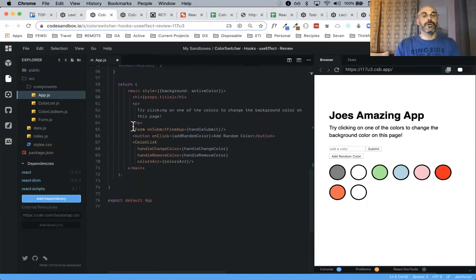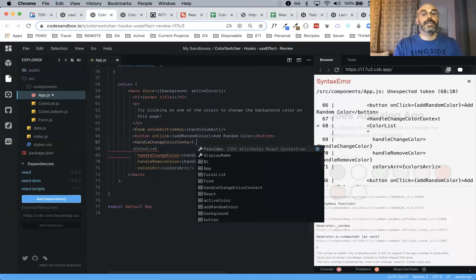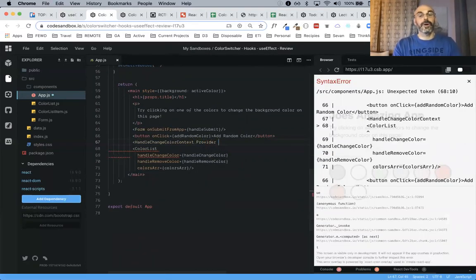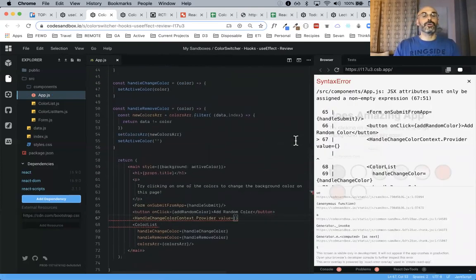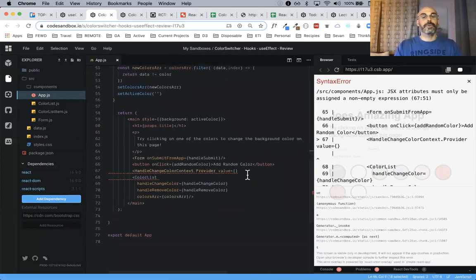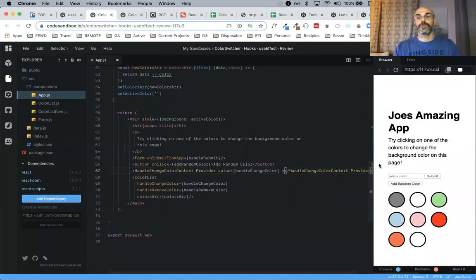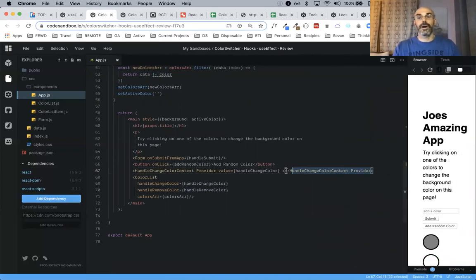I'm going to go down to our component and then surround it in the handle change color context dot provider, right? I'm going to pass down a value that is equal to the handle change color. I'm going to pass this down. Watch this. Pass this down right there. Okay. And then I need to close it. And here is our provider.